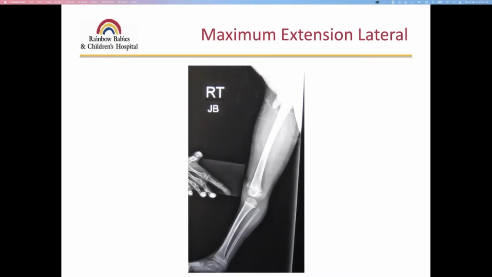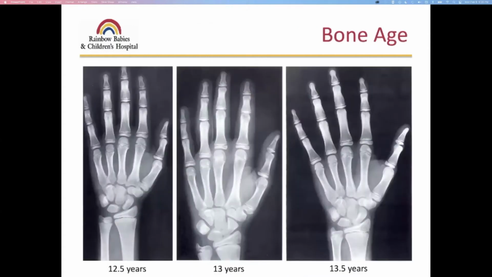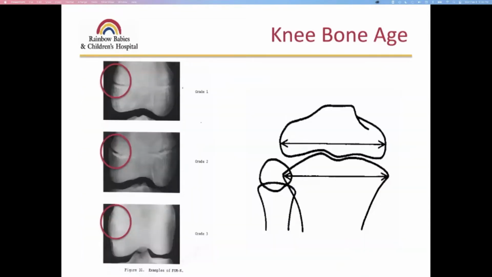And you do want to try and force that maximal extension so you have a sense as to where the patient is clinically. In terms of skeletal maturity, bone age is classically done with the hand X-ray. Because we are treating limb length discrepancy, we always have knee X-rays available. And we just recently published an article in JBJS with a knee skeletal maturity system that outperforms Greulich and Pyle. So hopefully this will be useful going forwards.